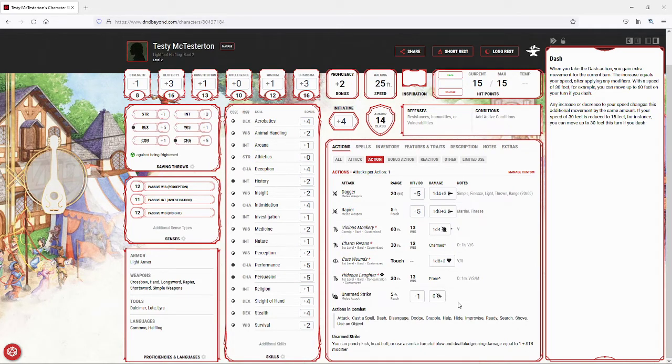Dash lets you move an additional 25 feet. Up to 25 feet. But you will lose your attack action. Disengage. You can disengage if you are right beside somebody and you try to move out of their area.